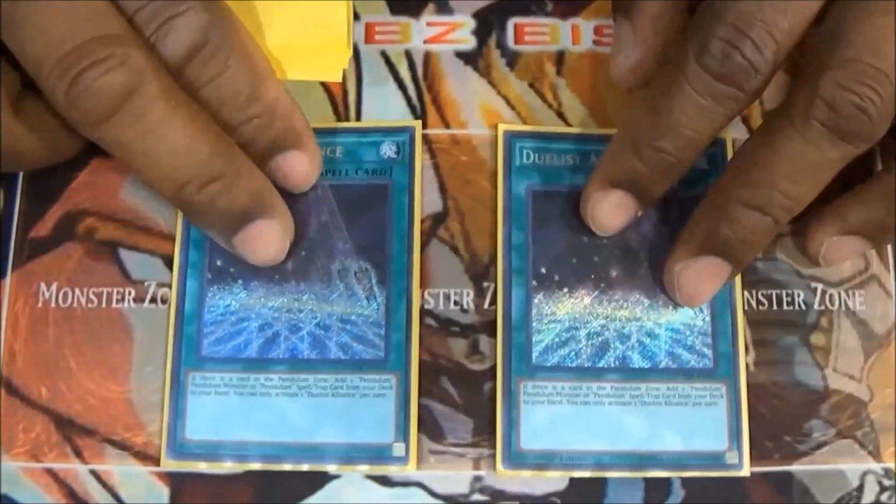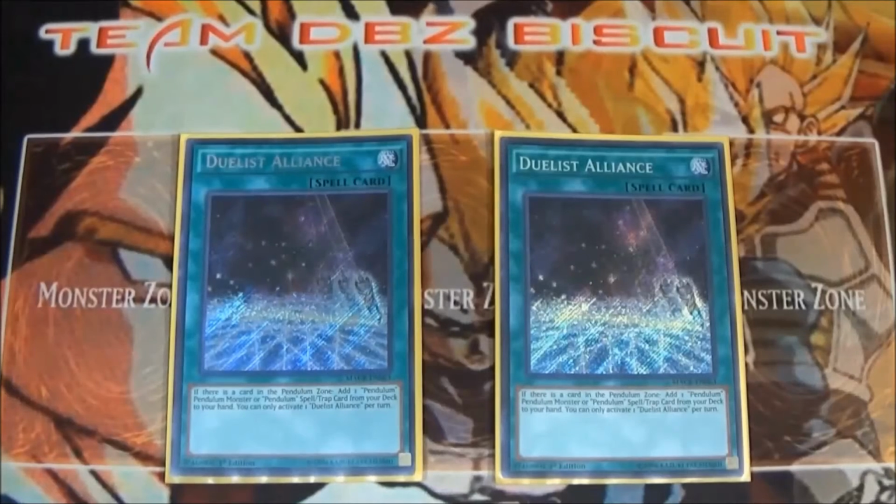We're also running 2 Duelist Alliance. Duelist Alliance is a good card. I don't want to run it at 3 because 3 has just always been bad for me. You always end up getting it in hand when you don't want to. But 2 of them is good enough. You're able to get the monsters that you need without having the restriction of the once per turn effect. So it's very good.